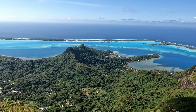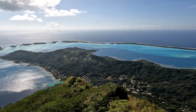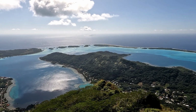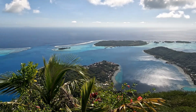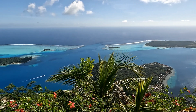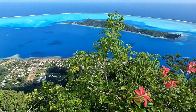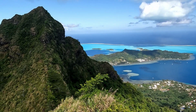Looking this way, way out in the distance there is the island of Tupai, which has an incredible heart shape to it. It's beyond the end of the reef and the Motu, out in the water. Very pretty island. We're going to be visiting that on Sunday. So let me continue around Bora Bora. Right there you can see the pass where the lagoon opens out into the ocean, where boats, sharks, and everything else come through into Bora Bora's lagoon. And continuing around this way, and back to where we started, Mount Pahia.